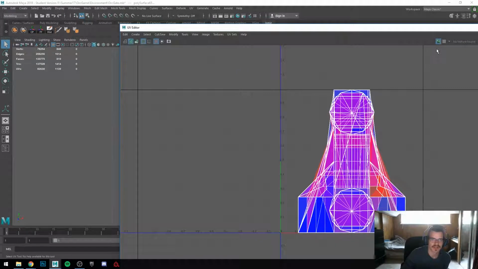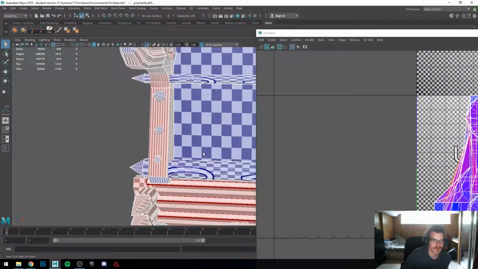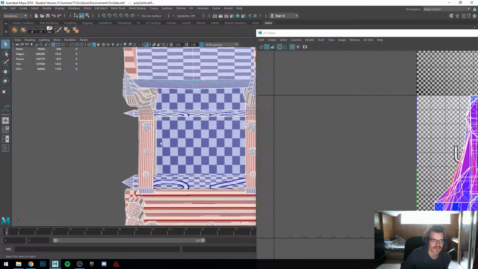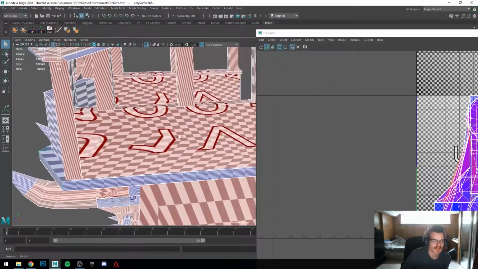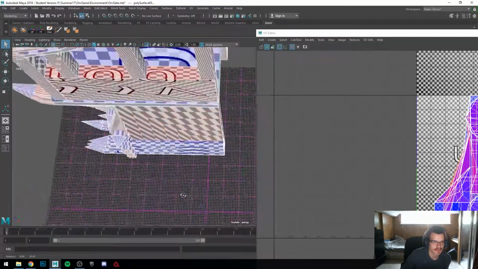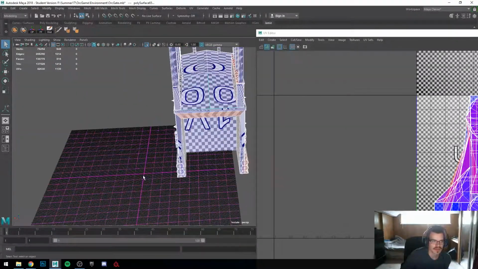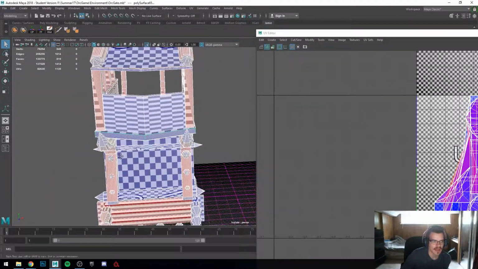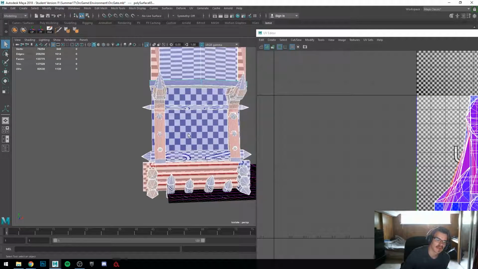If I did apply the checkerboard to this to check, see, we have some uniform squares here, but we also have a lot of stretching here. This, we all love seeing that, and that. We actually don't. So yeah, I'm going to end up UVing half of it, and then just duplicating the half over.